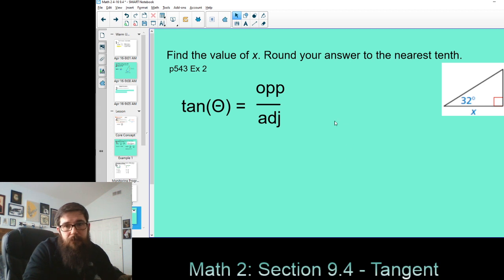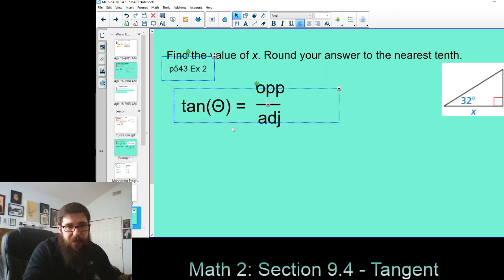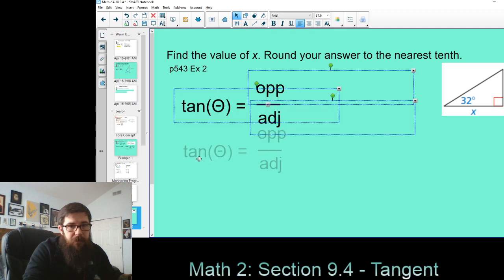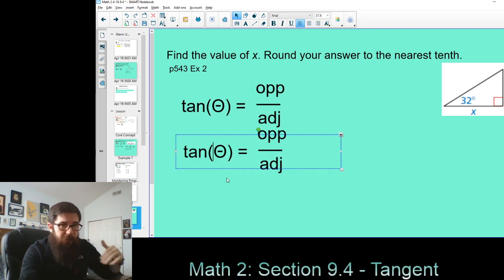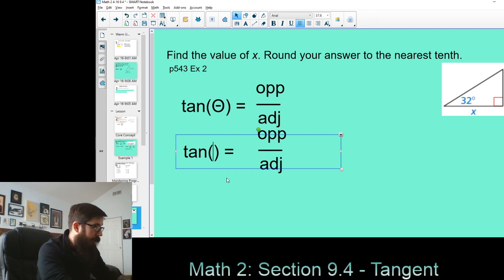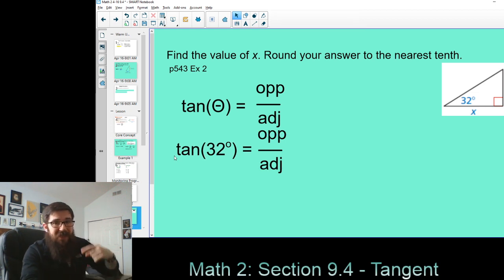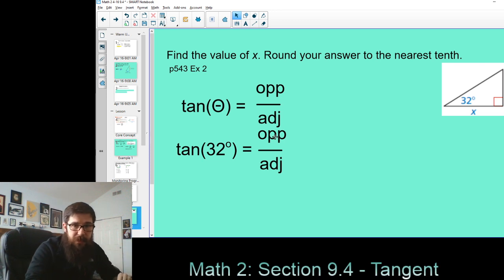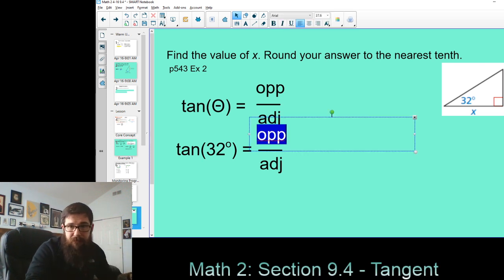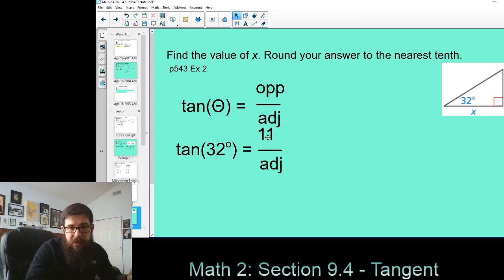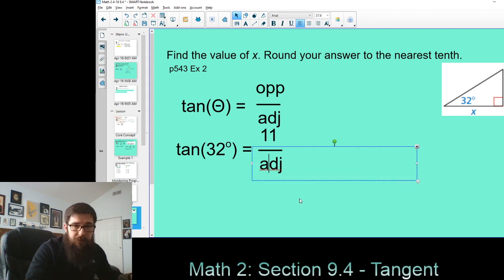All right. If I copy this exact same setup that I have right here, tangent in this case, well, I've always said tangent was the angle. In this case, we actually know very literally the angle. So I'm not going to put a letter this time. I'm going to put 32 degrees. Now, that's still equal to the ratio of the opposite side divided by the adjacent side. The opposite side in this case is that 11. It's that side that's not touching any portion of it. And then my adjacent side here ends up being x.